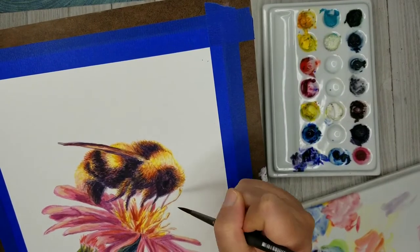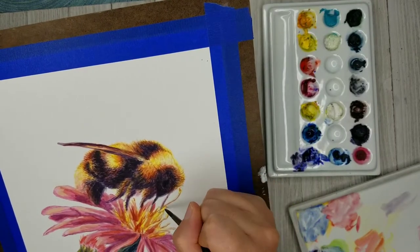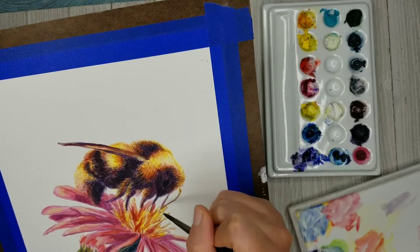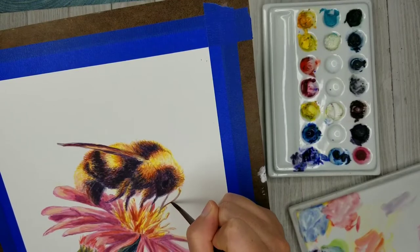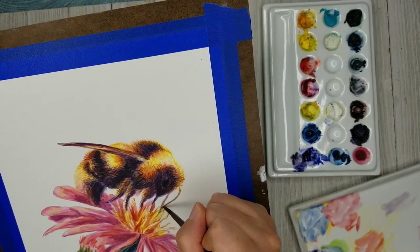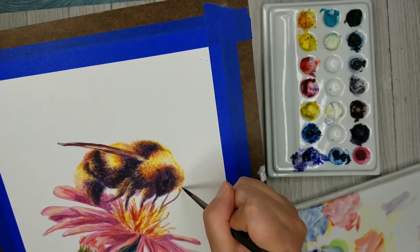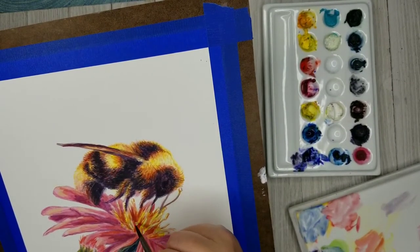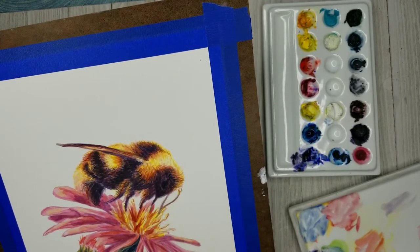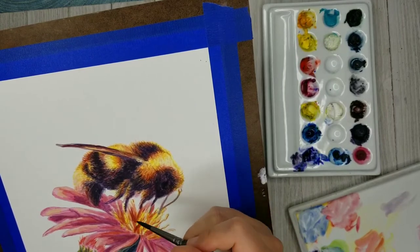And so I don't want to have to worry about a little speck of white in the eye or just a little sliver of white in the wing. So when I know that it's going to be just a very, very minimal amount of white that I need in there, usually I will just use my gel pen because, of course, I have a little bit more precision with that, and I don't sacrifice any of the loose applications of watercolor to try to retain the white of the paper.